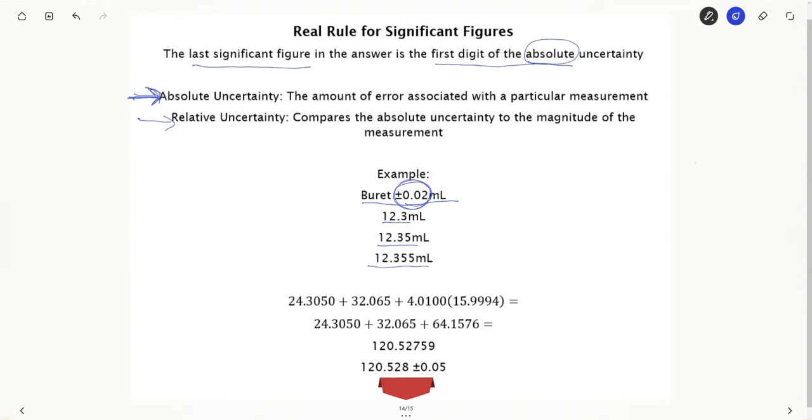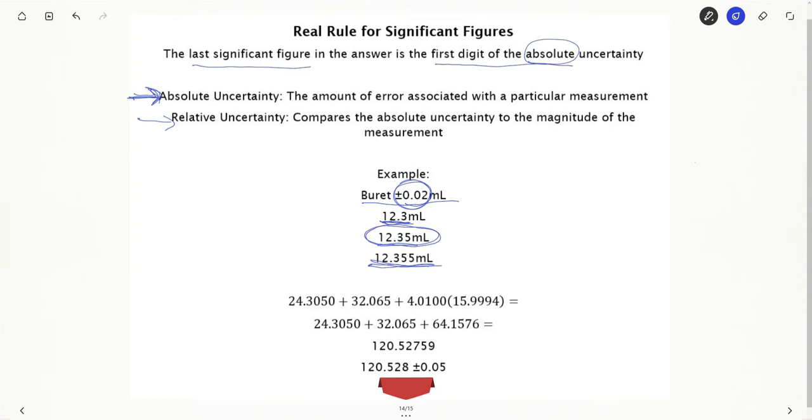Well, this is where you want to look on the burette, check out what its absolute uncertainty is, and that tells you how many sig figs you should have in your measurement. So in our theoretical burette that has an absolute uncertainty of 0.02 milliliters, you should be able to read that to two decimal places. So here is a volume that, say, I've recorded in a titration. 12.35 would be the correct volume to record. Because of the absolute uncertainty, even if I have really good eyes, I can't go to the thousandths place. And I certainly should give myself the benefit of the doubt of being able to read to the hundredths place because the burette says that I should be able to read there.